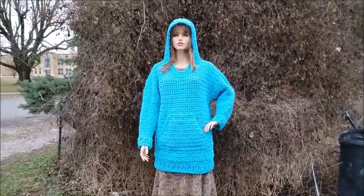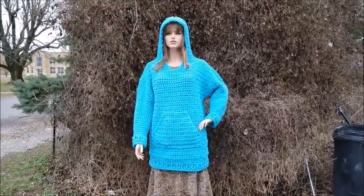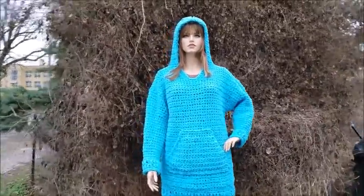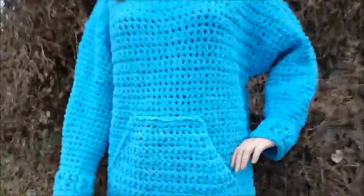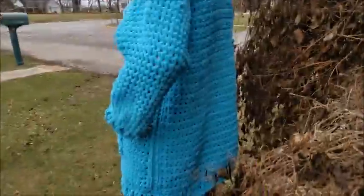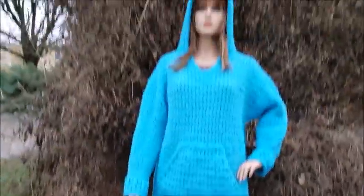Okay, everybody, once you get that pocket sewed on, that is it. That is all there is to it. I had to bring Emmy outside to take pictures of her because the light's better. So that's why she's outside, but that's it. So you've got your pocket right here in the front and the hood, the back, it's just plain. But you've got yourself a nice long oversized sweatshirt. I think it turned out nice.